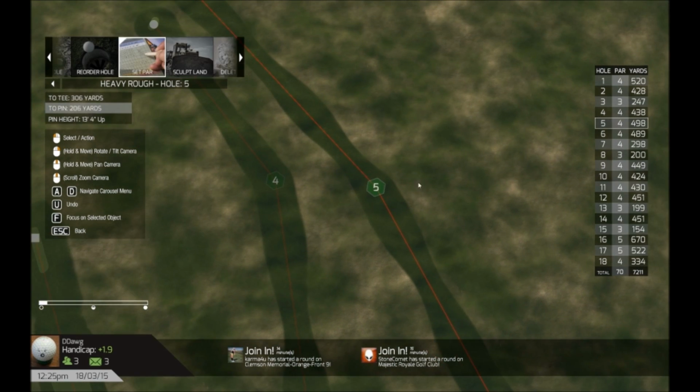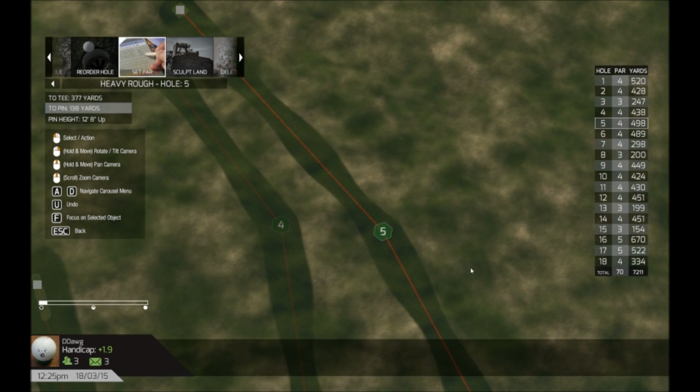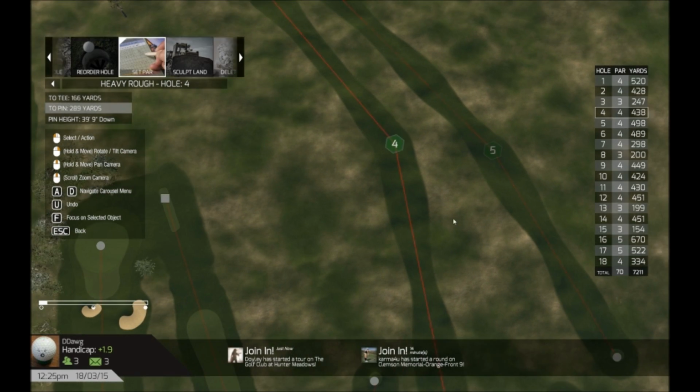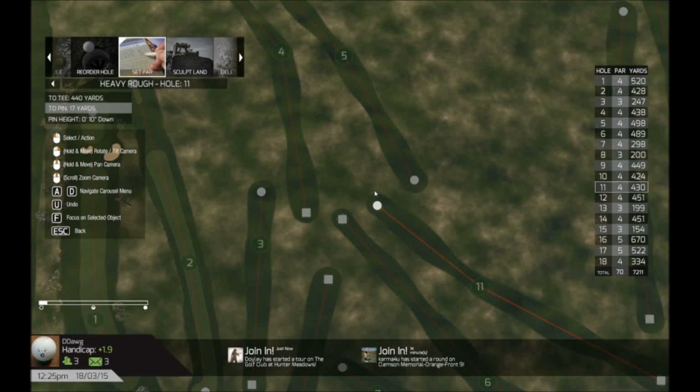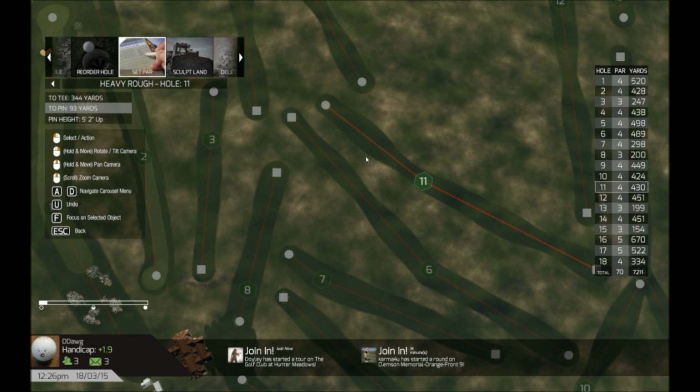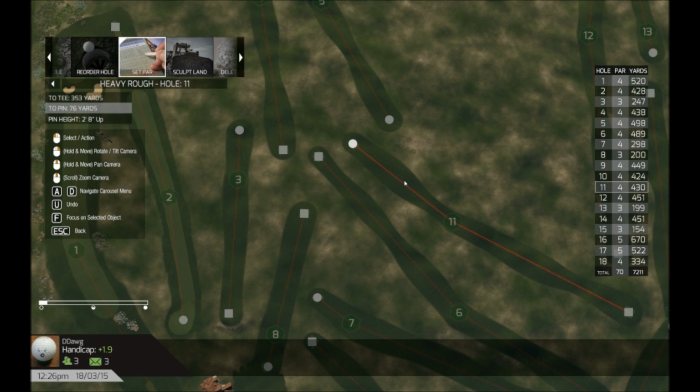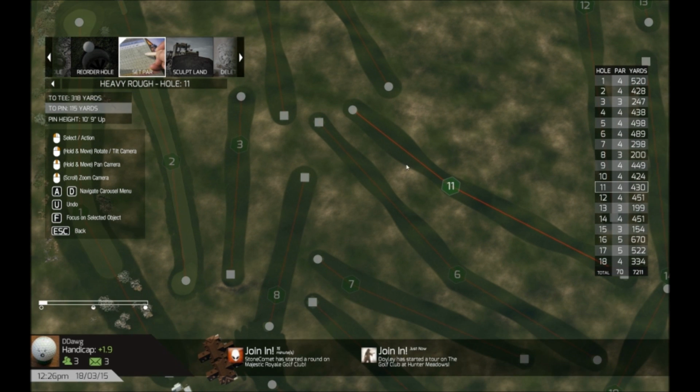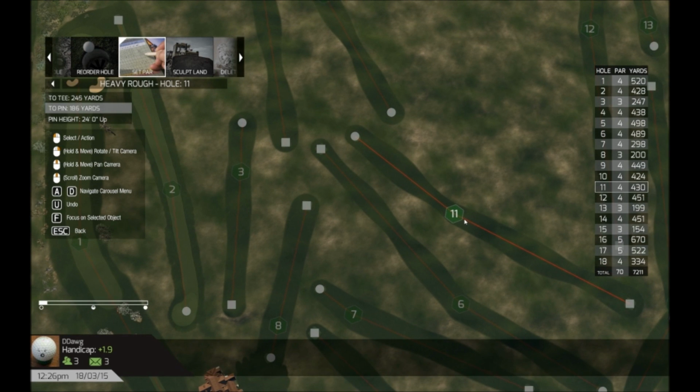Obviously, that's how they measure it, from tee center to green. Okay, I'm happy with that. That one is a 430, that's right.